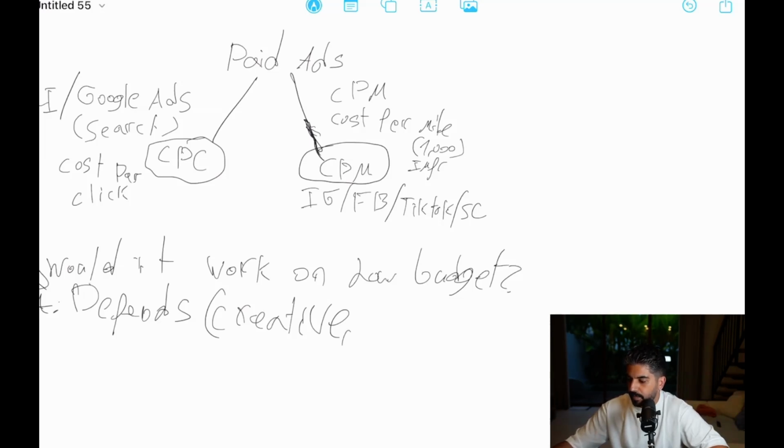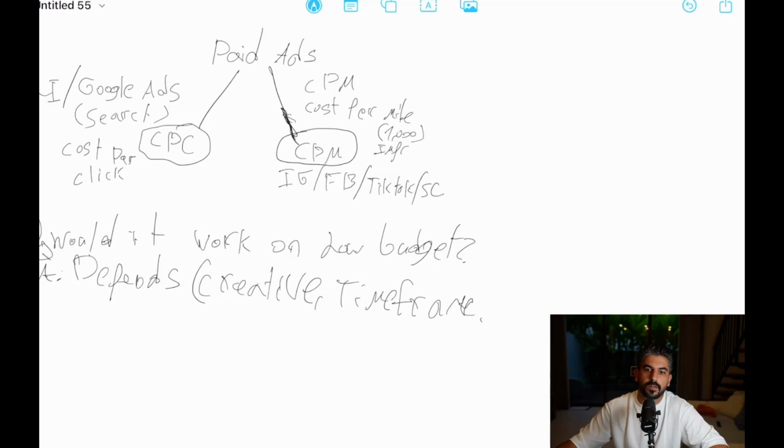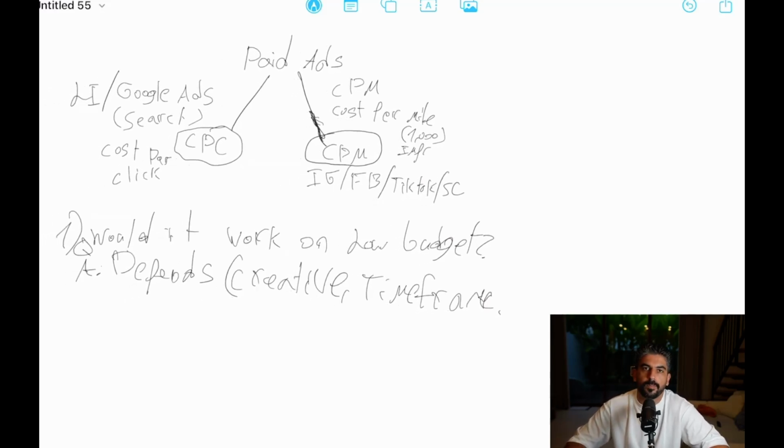Number two is time frame. Because in my philosophy on ads and in general marketing and lead generation, there's no such thing as a losing ad, or marketing that doesn't work.